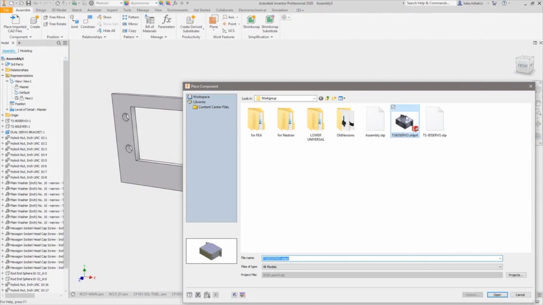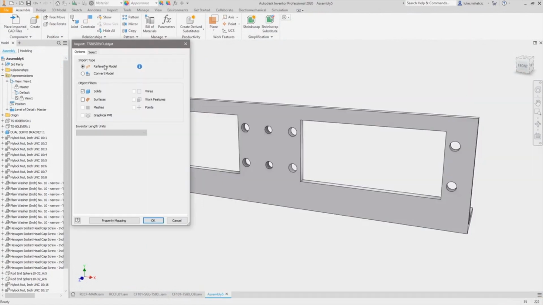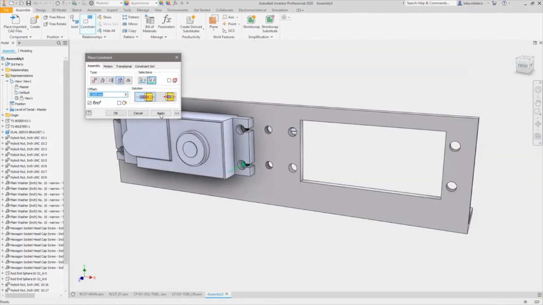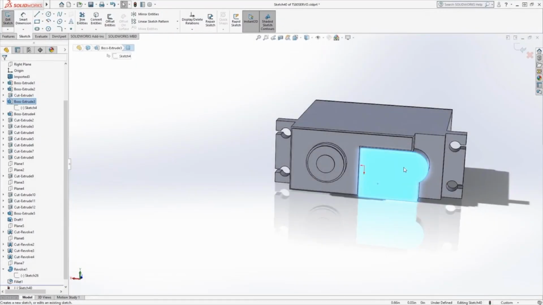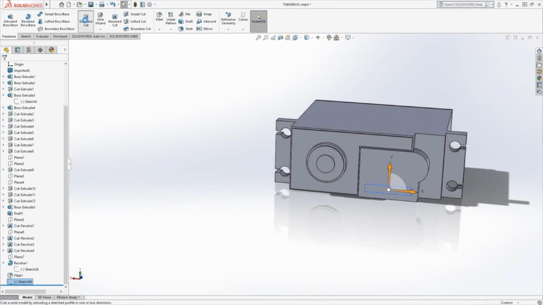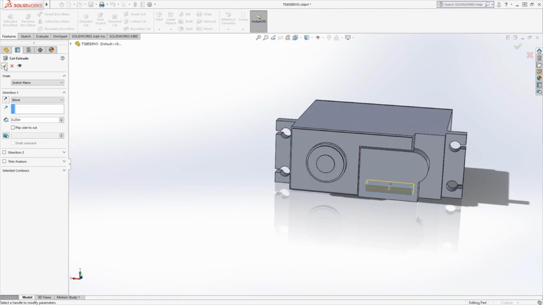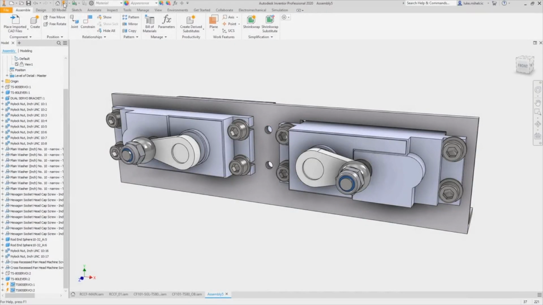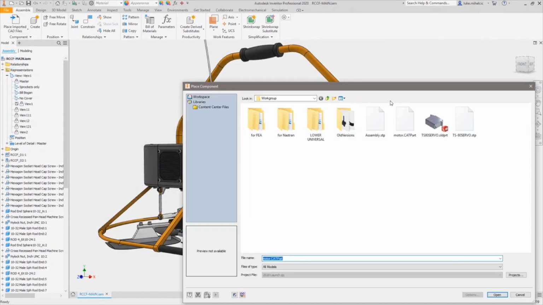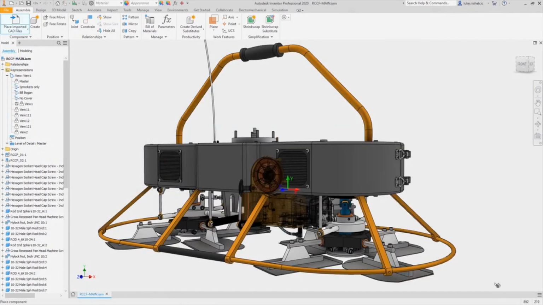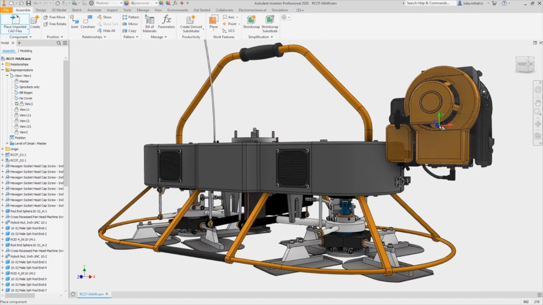Working with non-native CAD data, whether you're in a multi-CAD environment or simply receiving design files from different sources, is commonplace in nearly every engineering organization. That's why Autodesk Inventor 2020 continues to work with tools like SOLIDWORKS, and in this release adds updated translation, import, and export for CATIA, JT, Parasolids, and Rhino.